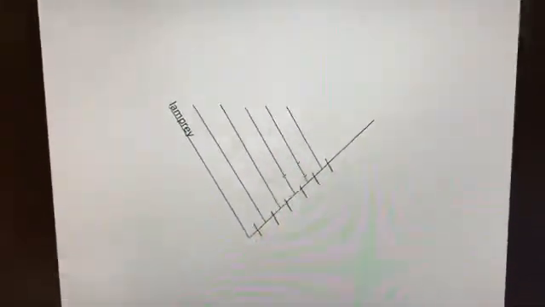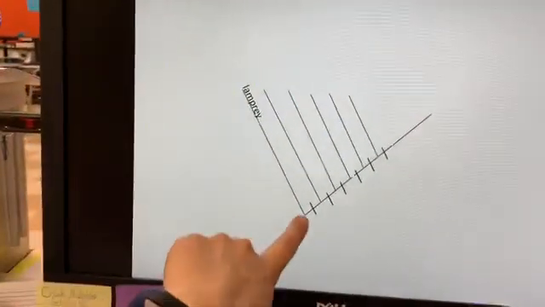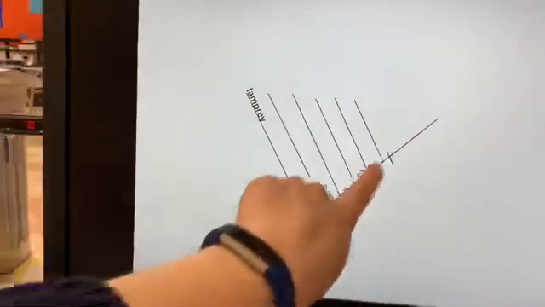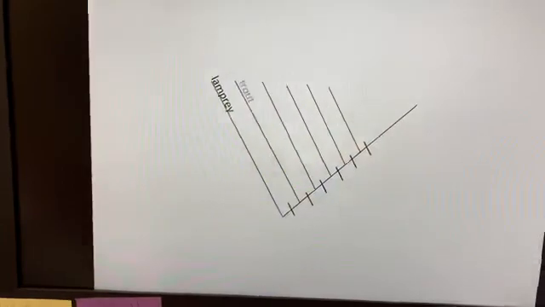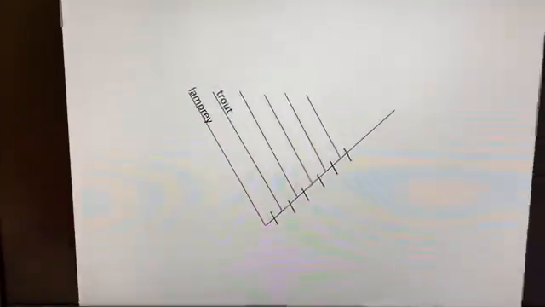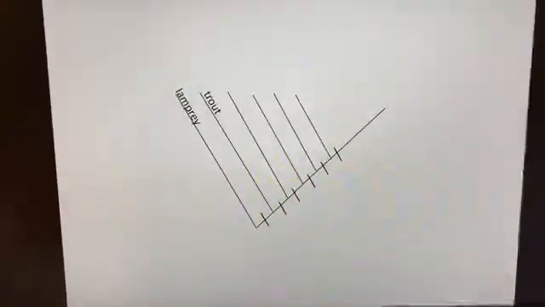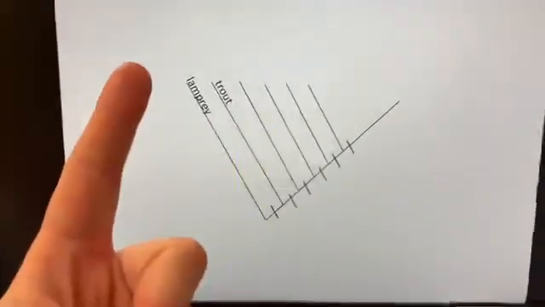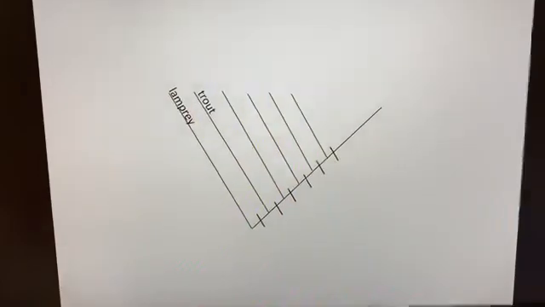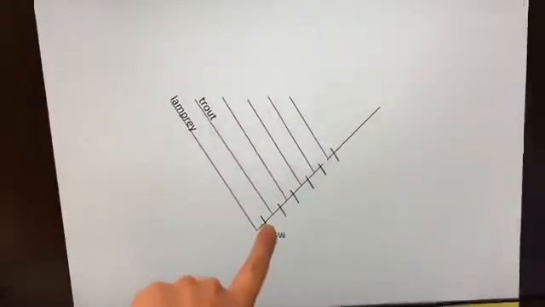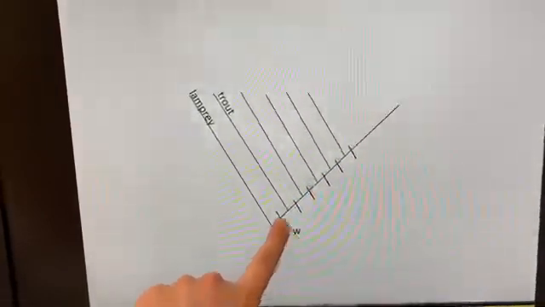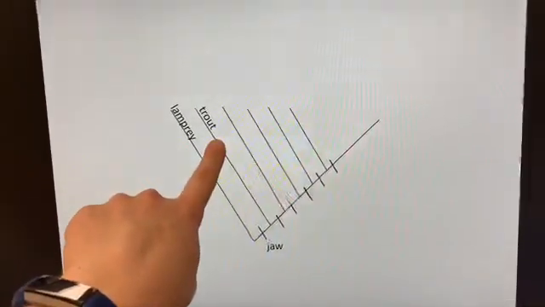Okay, so filling in the diagram. The lamprey's over here. That's the one common ancestor that all of those organisms have, that all the rest of them are going to have. Then you have the trout, who's next. The trout has just one, and that's the jaws. So the jaws is the derived characteristic that separates lamprey from trout.